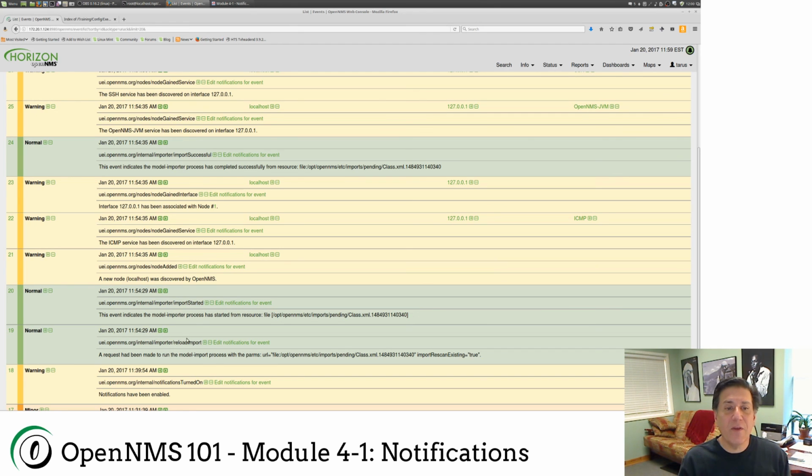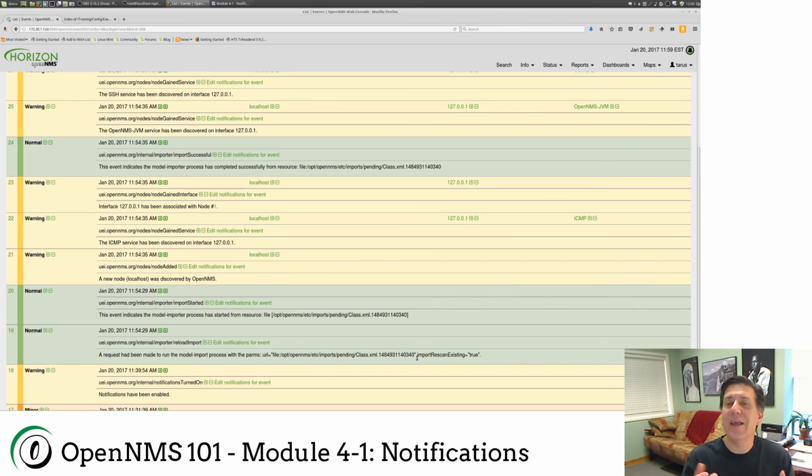The next event we saw is we ran that synchronize button. When we hit the synchronize button, it ran the model import process. So it went and looked at a particular file on the file system. Everything we do in the GUI here, for the most part, is reflected in XML files. And so we can actually go and see an XML file that pretty much duplicates what we did in the GUI.